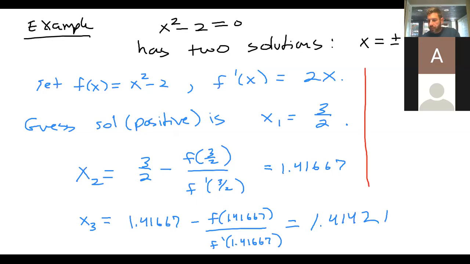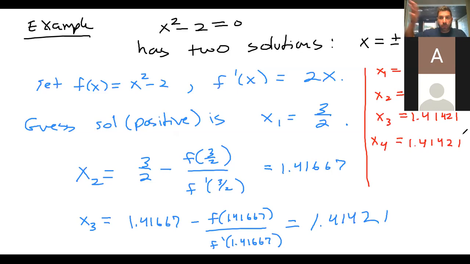So if we look at what's happening, x sub 1 was 3/2. X sub 2, we get 1.41667. X sub 3, you get 1.41421. And then when I get my x sub 4, I get 1.41421. So I match, even though if I go further down in my decimal point, they don't match. But what I'm starting to see is that I'm getting convergence here. At least I think it is. And it turns out theoretically we will get convergence.